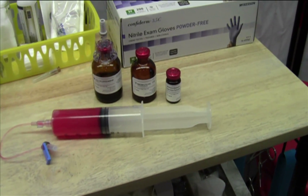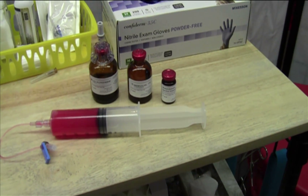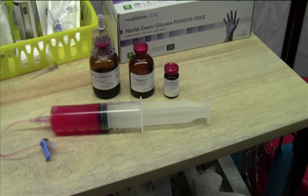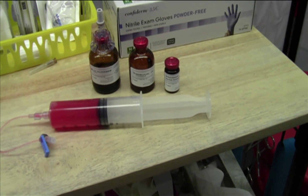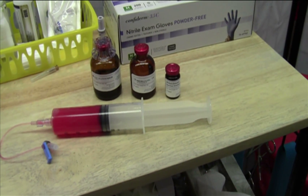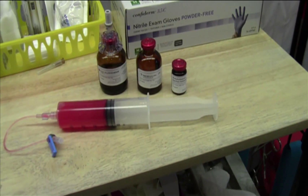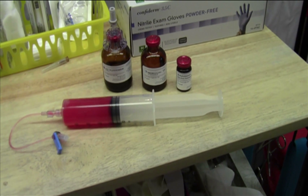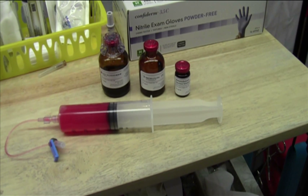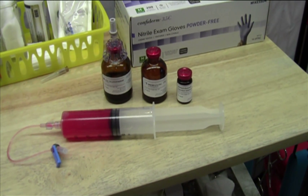Here we are recording a jump start using ACG Regenolin, ACG Glutathione, and Methylcobalamine. This mixture consists of 23 cc's of Regenolin, 10 cc's of ACG Glutathione, and 2 to 3 cc's of Methylcobalamine — 5 to 10 mg Methylcobalamine. It's put in a single syringe, loaded and pushed on an IV either with a butterfly or a catheter. It takes between 3 to 8 minutes depending on the person's tolerance and veins, and may also be used as a drip.